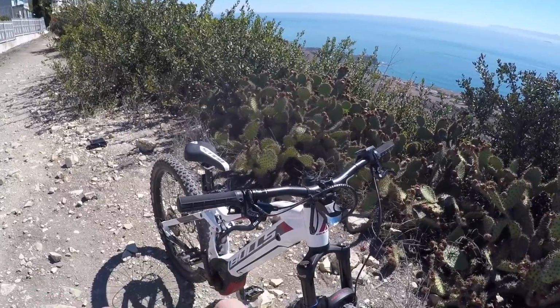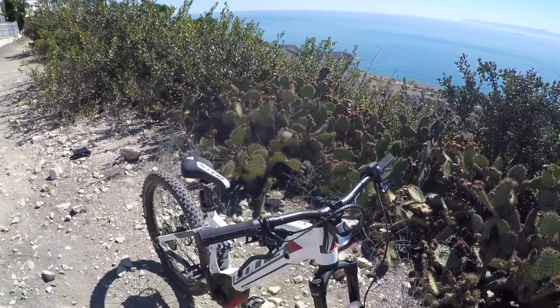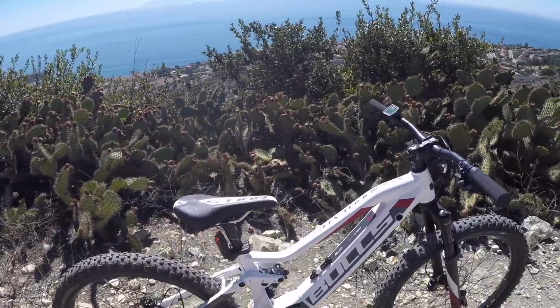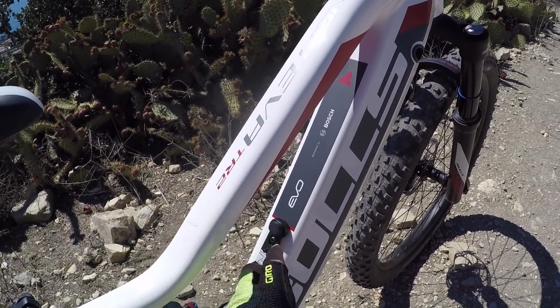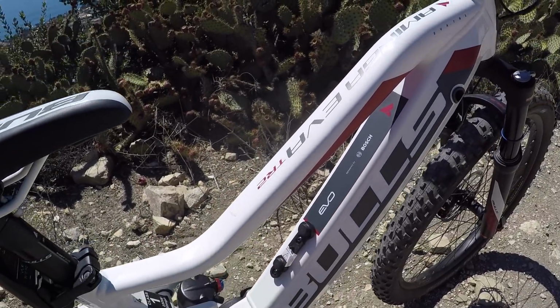They are made by Supernova, I believe, so they're pretty high quality, kind of nice. And then you can just take them off and put them in your pocket if you're going to get some food or whatever, and you have to lock your bike up. They've also got a Monkey Link magnetic water bottle adapter right here. You can take this off if you want, and then you've just got the traditional little bolt configuration down there.